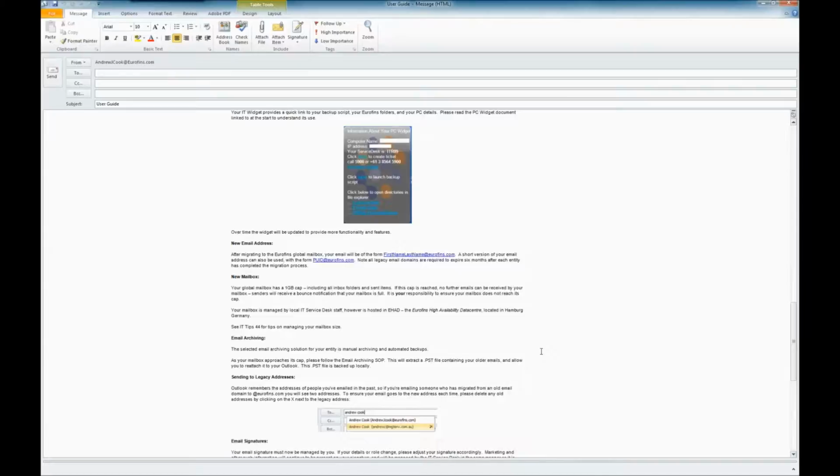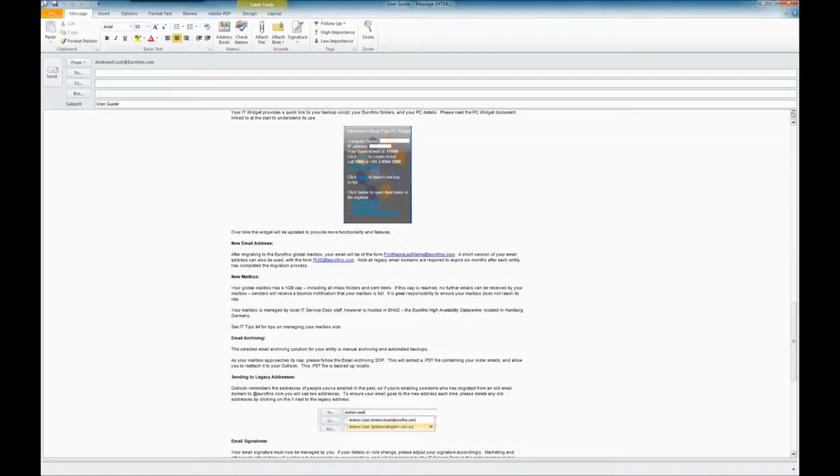Please also note that if you use your email address to log into applications or services on the web, which many people do, we strongly recommend you make that change as soon as possible. You don't want to leave it to the last minute. You don't want to find yourself having to reset your password in 1 or 2 years' time because you forgot it, and that password reminder email goes to your dead legacy account and you can no longer reset your password. So please try and think of all situations where you use your legacy address and have them changed as quickly as you possibly can.